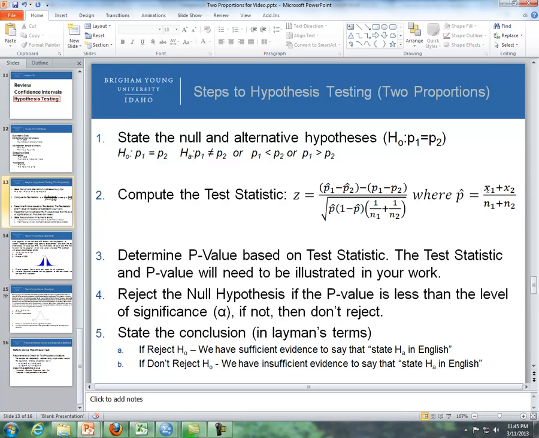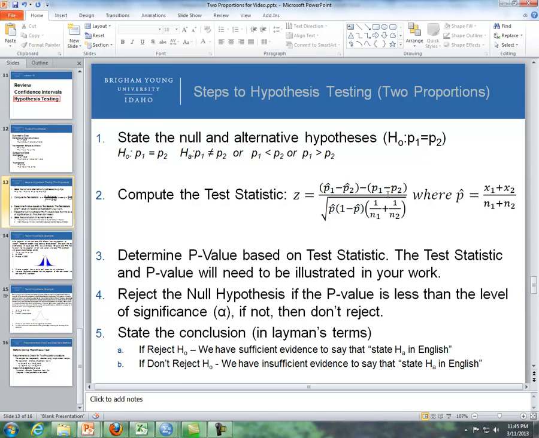So it's taking the successes, or the people that say yes. For instance, in a sample, we want to see the number of people that vote for Barack Obama in males versus females. So x1 would be the number of females, for instance, who vote for Obama, and x2 would be for the males who vote for Obama, and n1 and n2 would be the two sample sizes from both groups.